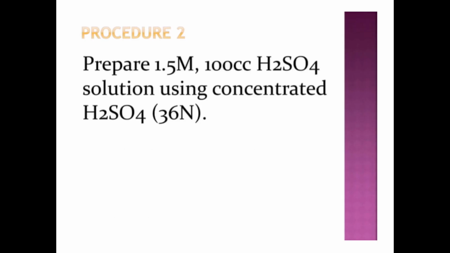Now let's look at another one. The question says we should prepare 1.5 molar in 100 centimeter cube H2SO4 solution using concentrated H2SO4, that is 36% normal. Now again, the one we want to prepare is 1.5 molar. That's our M2, and then our V2, if you want to dilute, is 100 centimeter cube or 100 ml.